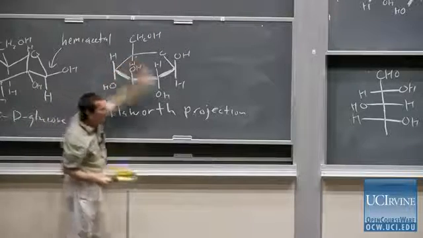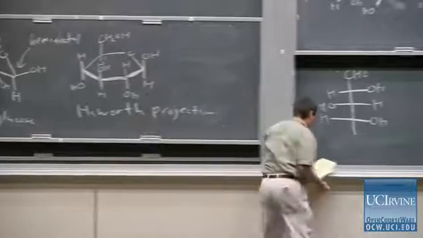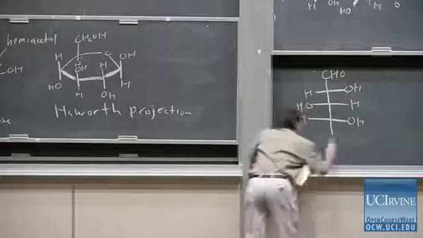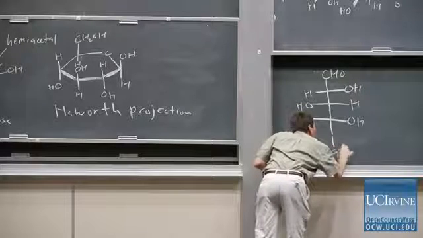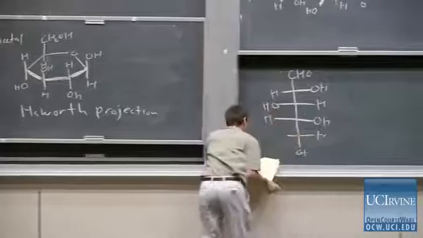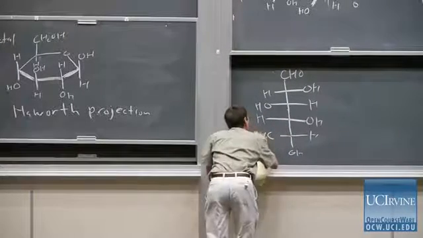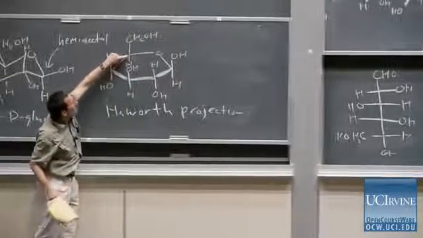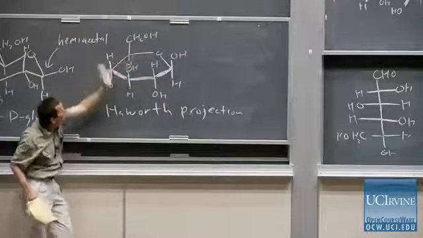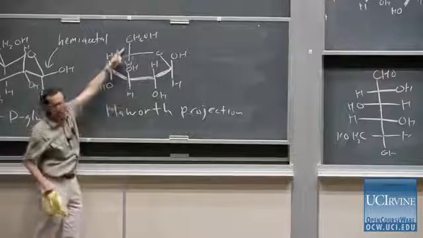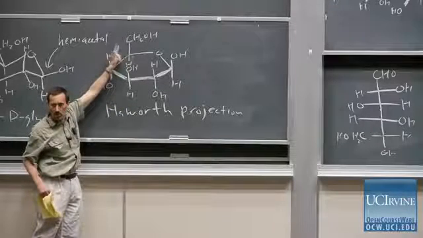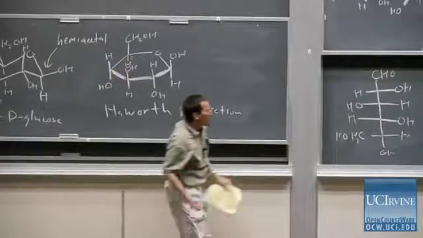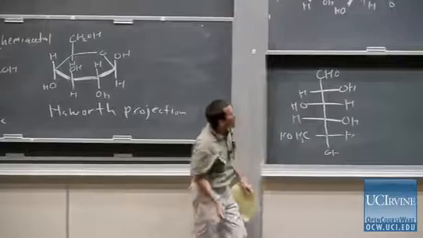If I pick this up and look at it, what I have over here is a carbon, but I have the OH continuing down, and I have a hydrogen, and I have a CH2OH over here. In other words, I pick this up, I look, I say, how does it go? Okay, well now when I pick this up, that hydrogen's off to the right, the CH2OH is off to the left, the oxygen is down when I've picked this up. But now you say, okay, how do we get from there to there?